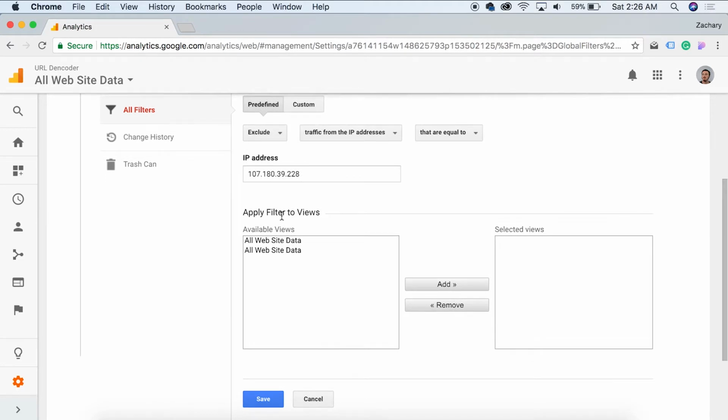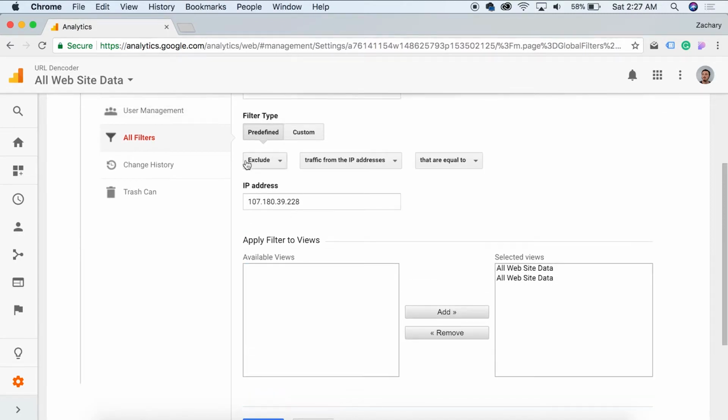And we can apply this filter to any of these views. Now, the two views I have set up have the same name, which is all website data at the moment. But just to show you, if we add both of these here, we will be excluding whatever IP address matches this exactly from both of these views.